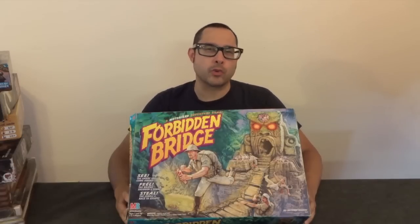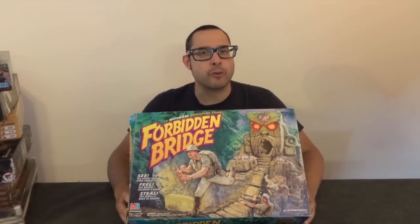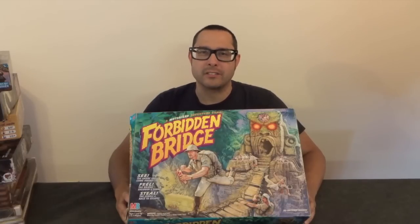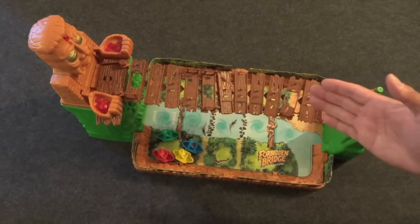It's called Forbidden Bridge. Published in 1992 by Milton Bradley. This was part of their 3D series, along with games like It from the Pit and Fireball Island. Let me open this up and show you how it is.